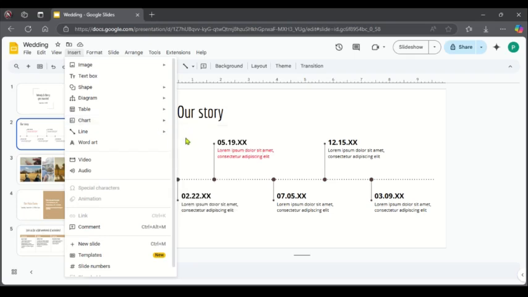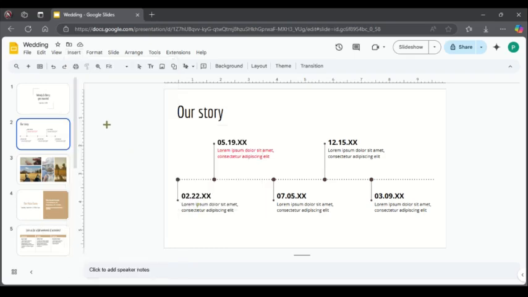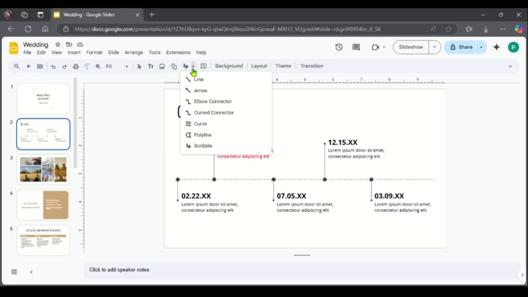From Line, you scroll down and tap on Scribble. You can also access the Scribble option from the tools bar or menu bar at the top of the screen. Just look for this option, Scribble, or if it is not there, tap on this drop down button, then you will see the Scribble option at the bottom of the options.